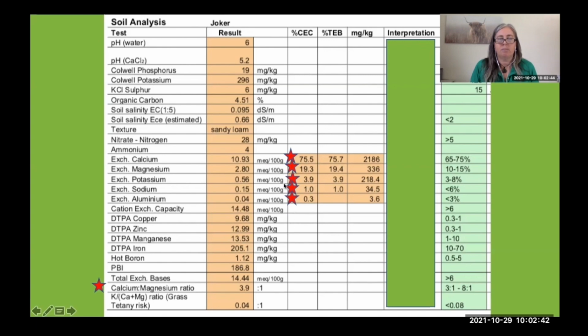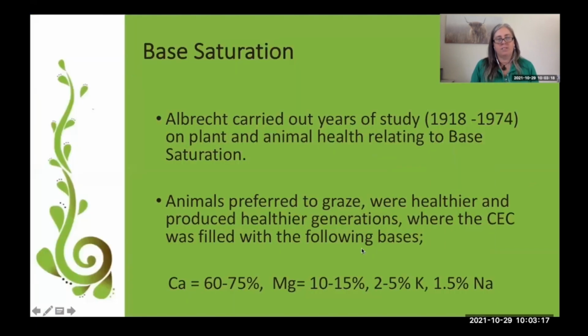This soil test gives you the cation exchange capacity. There's also some results for exchangeable calcium, and there are a few numbers here they haven't given you desired levels for. So I've looked at this when we get to our elements and found you some desired levels. However, they're based on this CEC, so don't use them for your soil tests if you're not Craig, okay? It's based on the cation exchange capacity of Craig's soil. So we look at these numbers next, and the calcium magnesium ratio. If you've found those on your sheet, these were created by Albrecht, who studied a lot of things around plant and animal health.